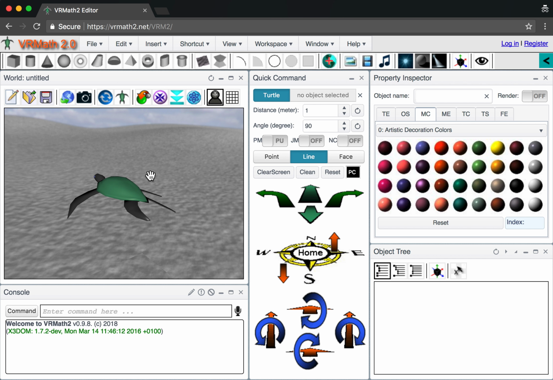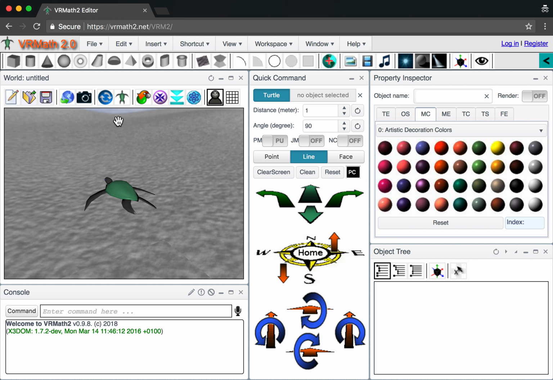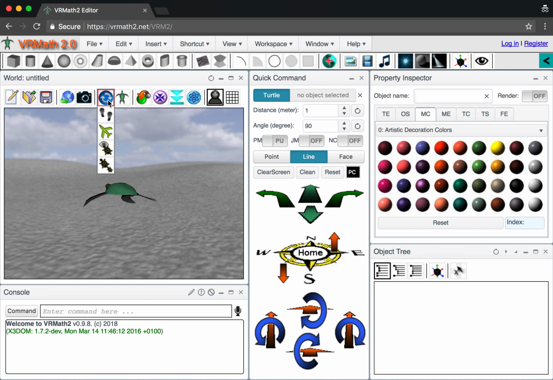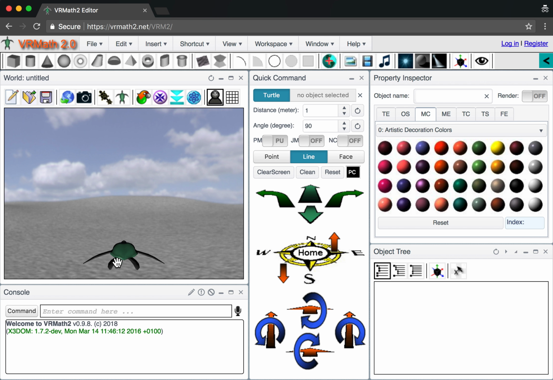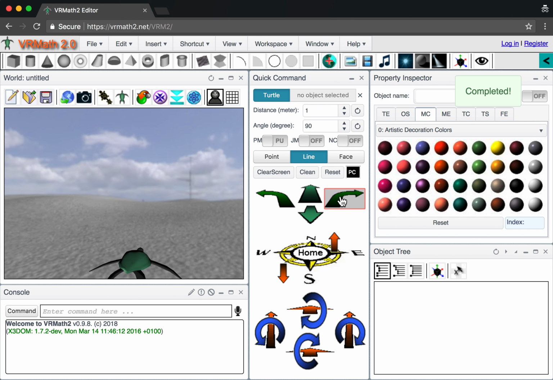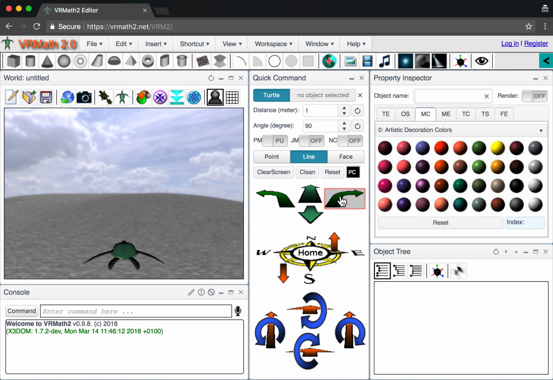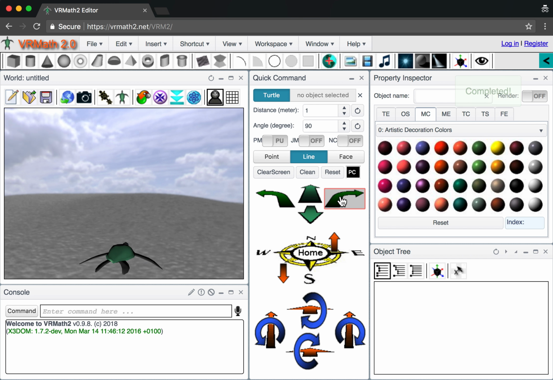In normal navigation mode, I can turn the turtle, and I can be an observer and look at the turtle turning. But if you become the turtle, or you're following the turtle, now you're always following the turtle. You're right at the back of the turtle, and if you rotate, turn right, you can see that you're actually turning right, because when the turtle turns right, you are following the turtle.